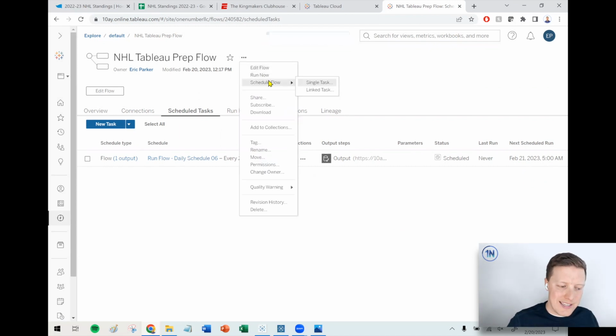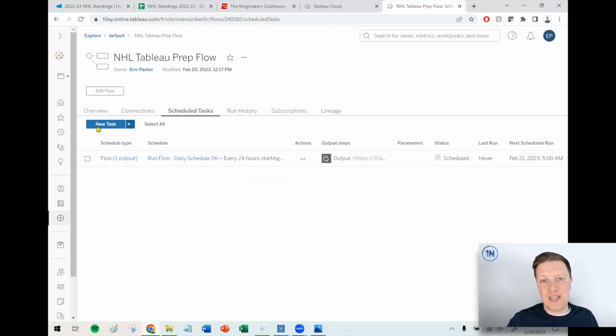Now, quick side note, if you're not seeing the ability to schedule a flow like that or set up a new task, it is possible that you don't have Tableau Prep Conductor enabled. I can't tell you all the things behind that because I don't know your instance or setup, but a lot of times if you're an administrator of Tableau Server or Tableau Cloud, you can automate. And in some instances, depending on your licensing structure, that may be an add-on. There's something called the data management add-on, which includes Tableau Prep Conductor. So you may already have that and have the ability to do this, or you might get to this step and say, I don't know, that option's not coming up for me. So if you have questions about that, let me know. I'm happy to try and help you sort through that as much as I'm able to.